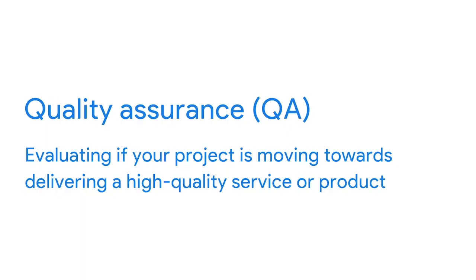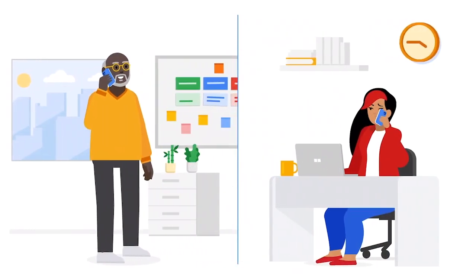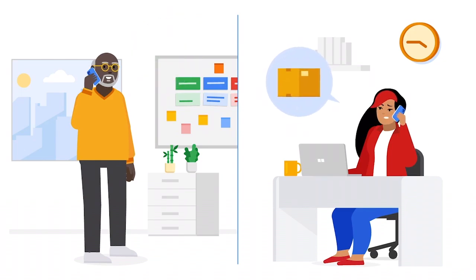The third concept of quality management is quality assurance, often shortened to QA. QA is all about evaluating if your project is moving towards delivering a high-quality service or product. Unlike quality standards and quality planning, QA spans the whole project lifecycle rather than taking place at a specific phase. Your quality plan should include regular audits to confirm that everything is going to plan and the necessary procedures are being followed. Regular check-ins and reporting to stakeholders will help boost their confidence. At Project Plant Pals, this is where your team will inspect options for planters and perhaps sit in on the durability testing, tracking the plant provider's progress and checking in regularly.